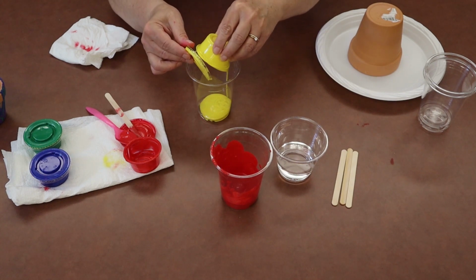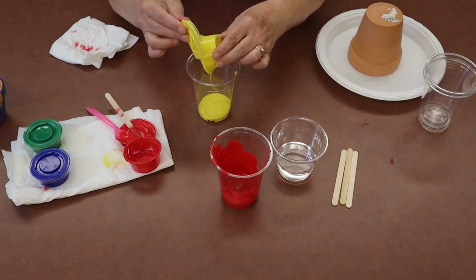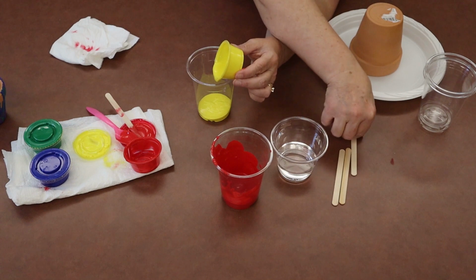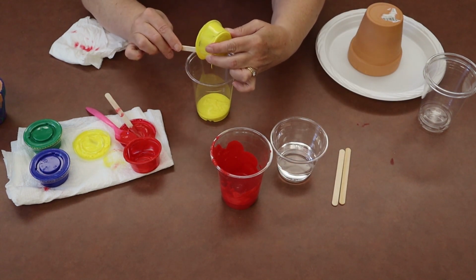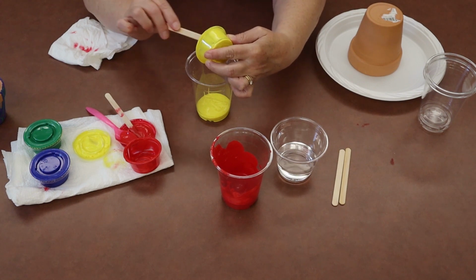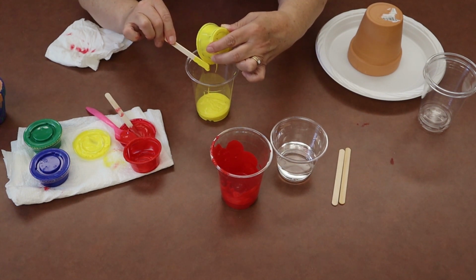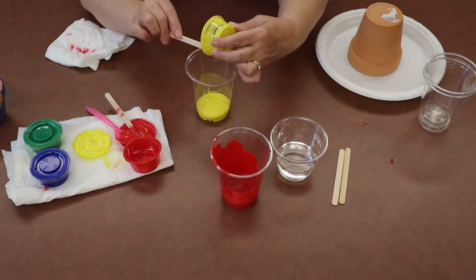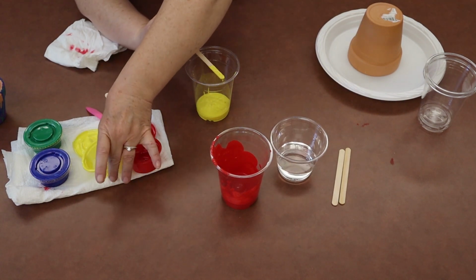If you wanted an orange, you could mix your red and your yellow and make an orange. You could mix your blue and your red to make a purple. You could take your blue and yellow and make a green, which you already have green, but you could make a different color green. So the combinations are endless.